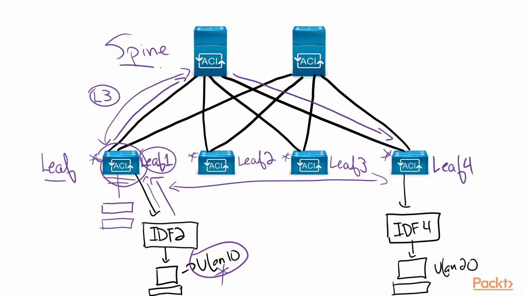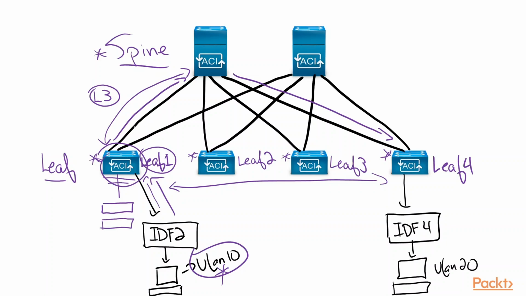The spines, you might say, oh, those are the cores. They might look like the core because we're used to seeing that 3-tier architecture. However, the spines are there just to aggregate traffic. They're not there to do routing for your client traffic or for your virtual or your tenant networks. And we're going to discuss tenants in another video. The spines are there just to reflect the traffic and aggregate.